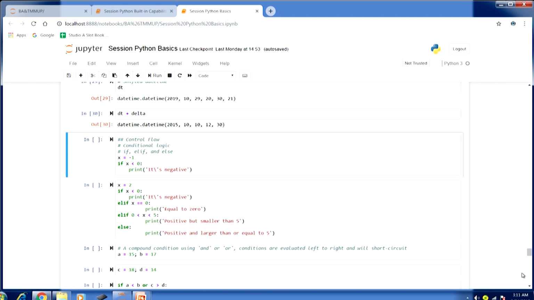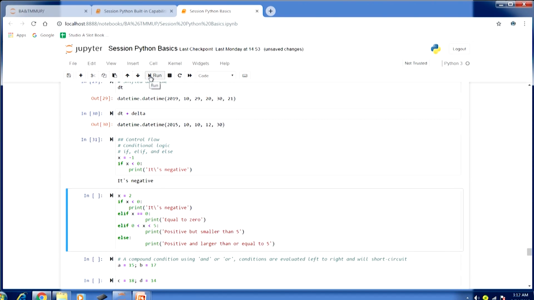So, if I have this variable x equal to -1, I can have this if conditional logic here. If x less than 0, then we type a colon here. After that, whatever is the following block would be indented, and that is going to be considered the following block and it is going to be executed. So, if the conditional expression after the if keyword, in this case x less than 0, is evaluated to be true, then the following block, that is the print statement that we have, is going to be executed. Let us run this.